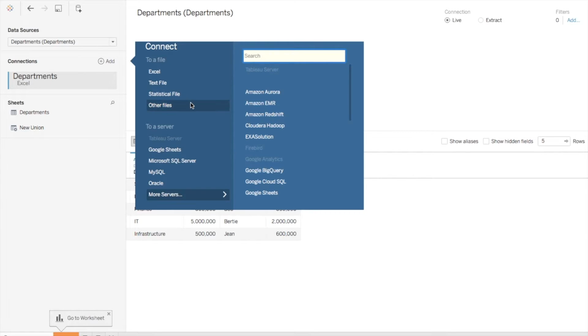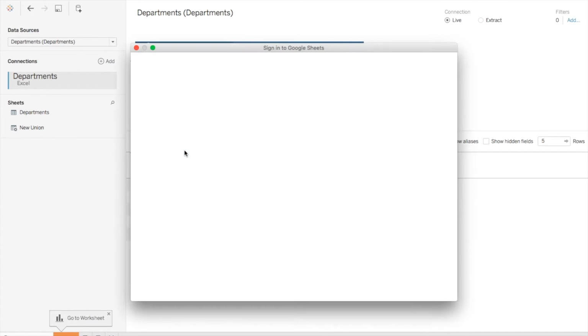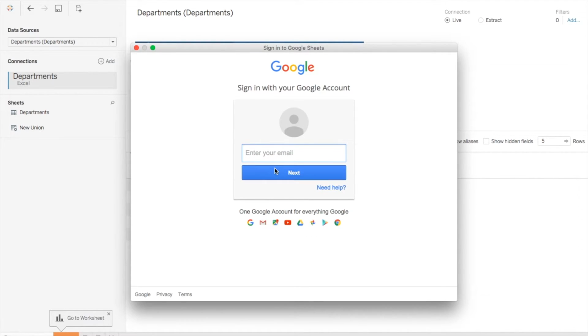Hitting this, we can see we've got our usual data connection window here, and we're actually going to join to a Google Sheets file. The Google Sheets connector here is another new feature of Tableau 10 and very handy for those organizations who are mostly Google Docs based. So we enter our details here.